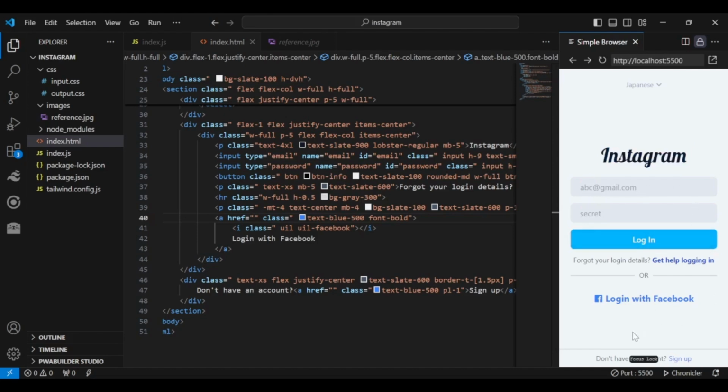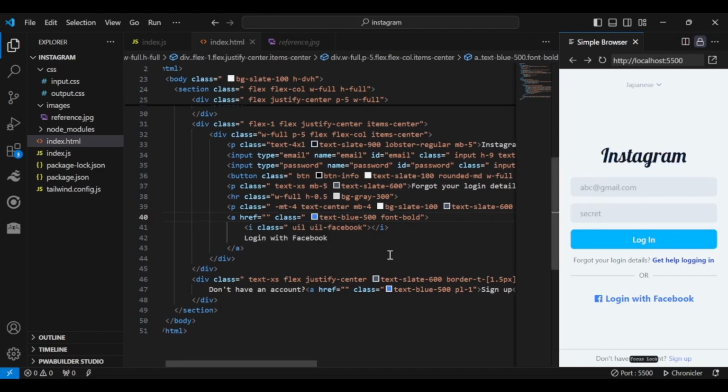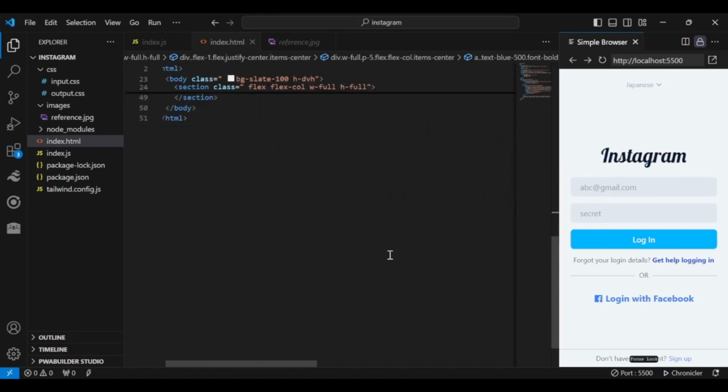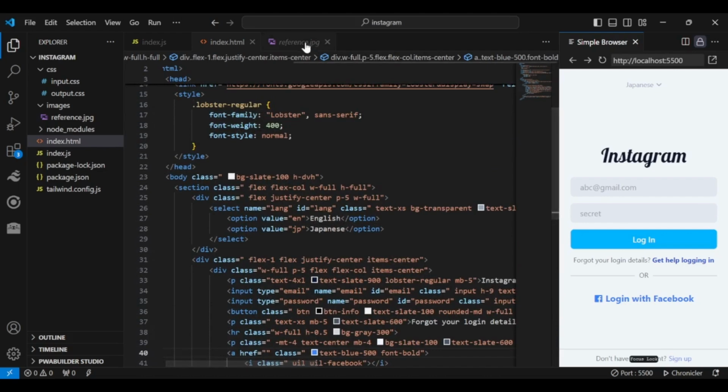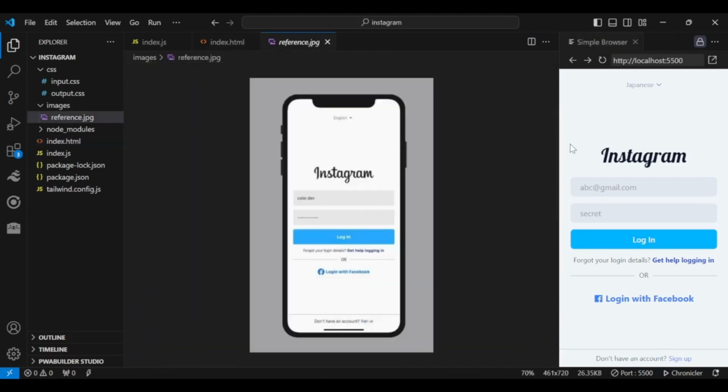And yes, that's it for today's video, and that was a basic walkthrough to building the Instagram login page in HTML and Node.js and Tailwind CSS. So this is just the beginning, and we're going to do lots more stuff.